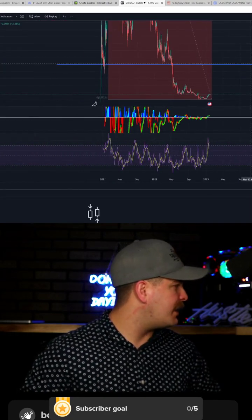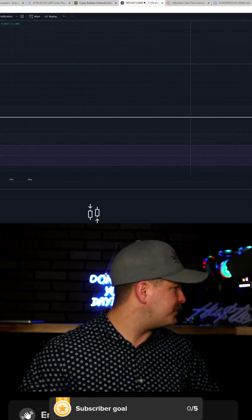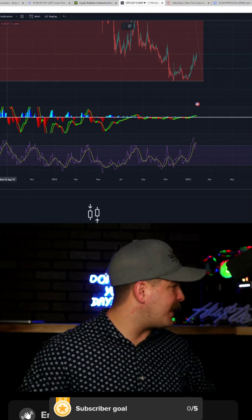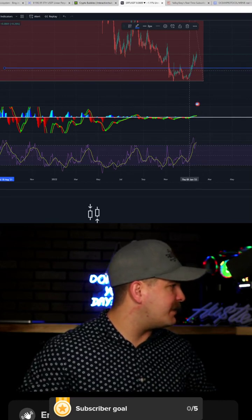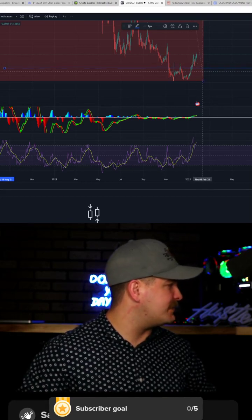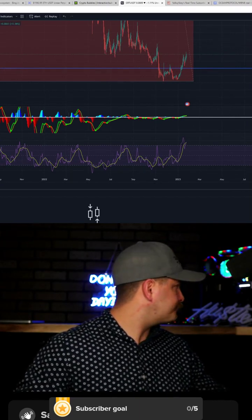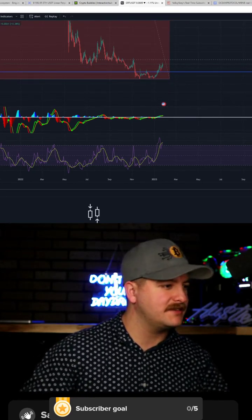Yeah, so automatic rally, have it already marked out, 3 cents. But you want the downside reaccumulation. So we broke out of this range right here. So it would be very healthy to come back and backtest this right here at 7 cents. So anywhere between like 6.66 cents, and the high would be like 7.73. So anywhere between 8 cents and 6 cents, I think would be a place where it could come back and backtest. Doesn't mean it needs to, though. Well, kind of, actually. It's very healthy to backtest prior resistance as support.